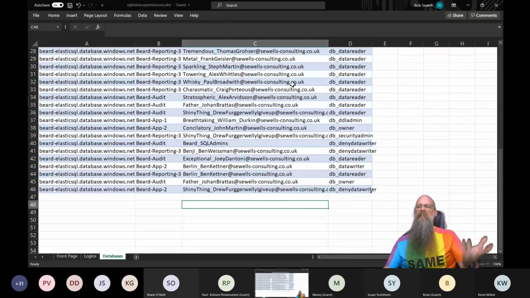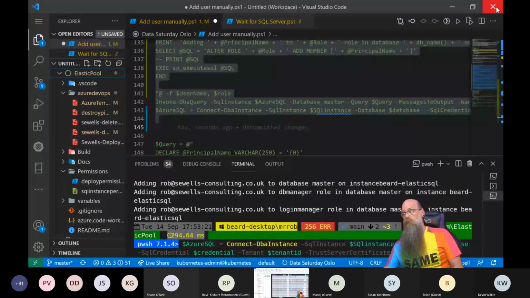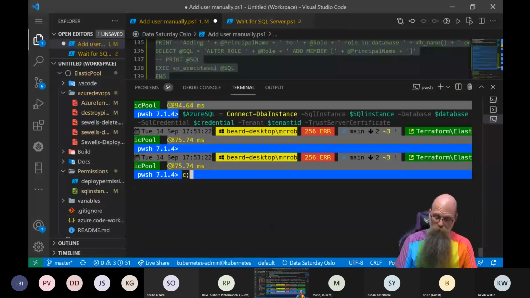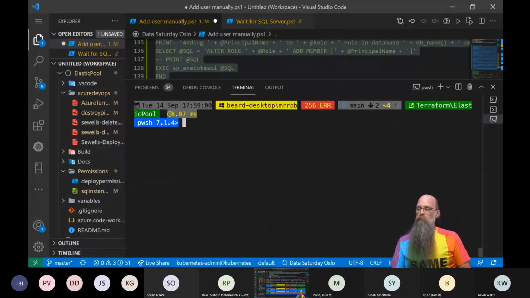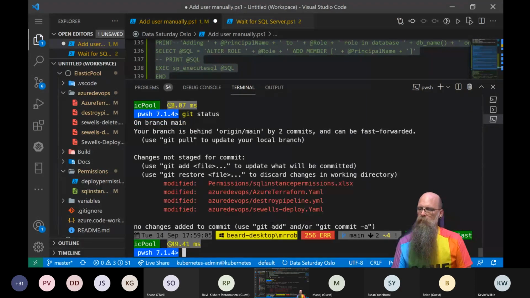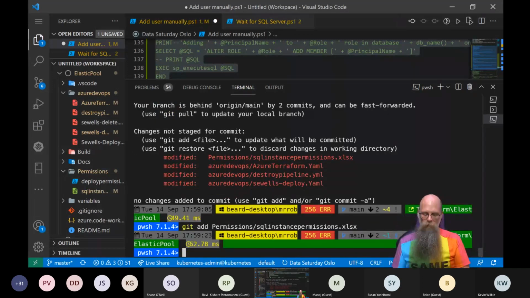So then the user would save the Excel sheet and close it. He must close it, otherwise source control doesn't work. And then in here, at the command line, they would write git. They probably wouldn't do a git status, but we'll do a git status because I want to check what mistakes I've made. And we'll do a git add, and because I've done a git status at the command line, it tab completes the name of the file. So we're going to add our file, stage our file ready to go.